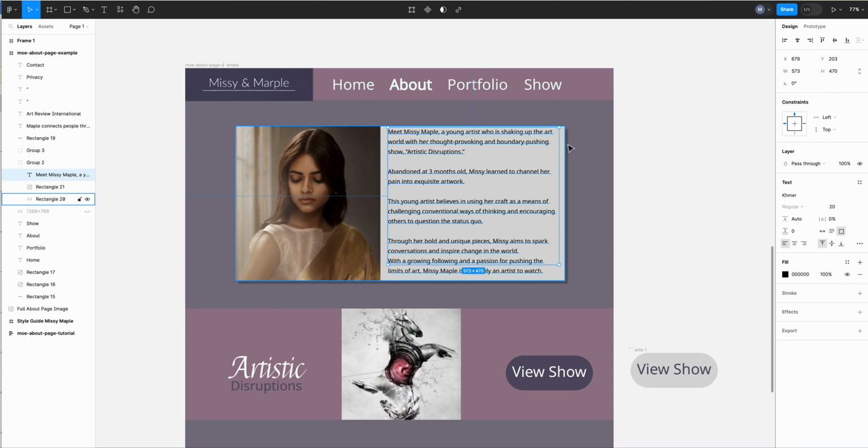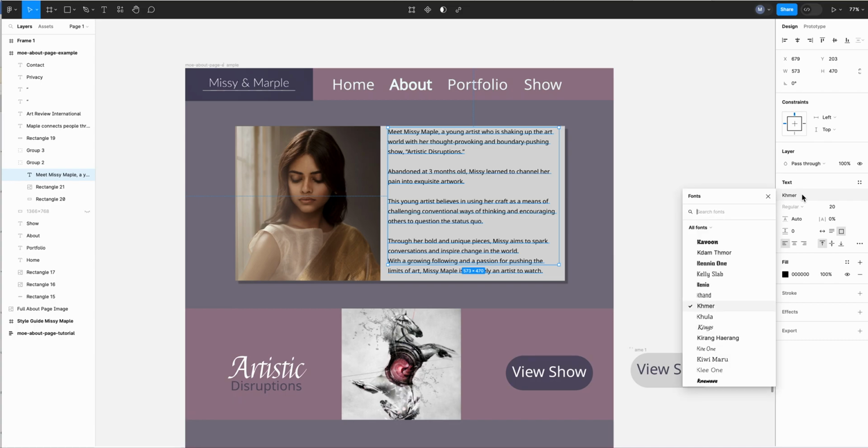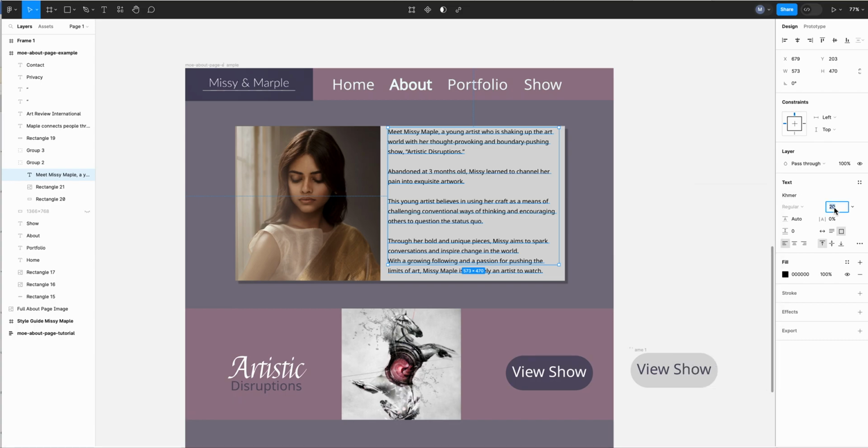If I wanted to fine tune it, I could go over to this right hand menu, and I could change the font here. I could change the size of the font. I could change whether it's left aligned, centered, etc. So it gives me options over here in which I can change it. So this right hand menu is for fine-tuning elements that you have on this side.